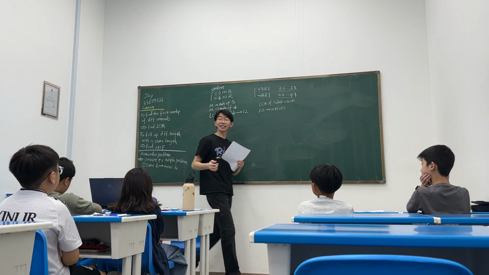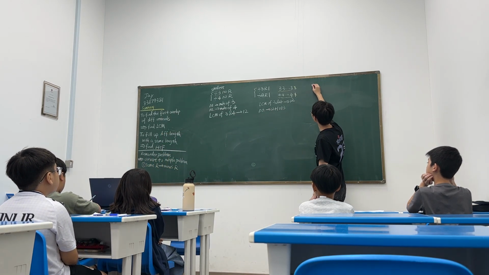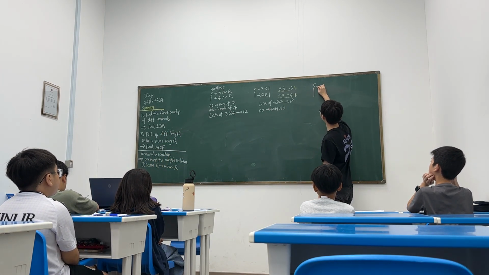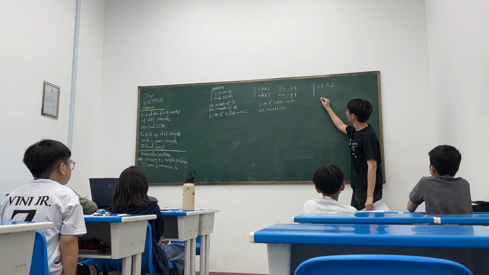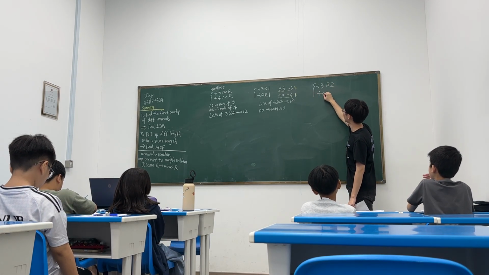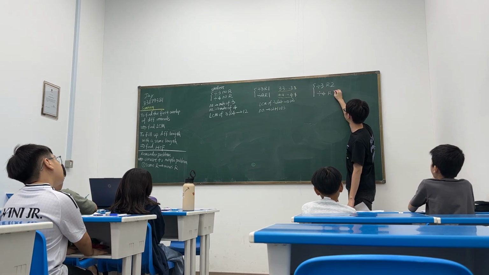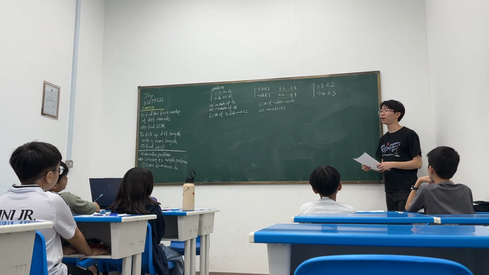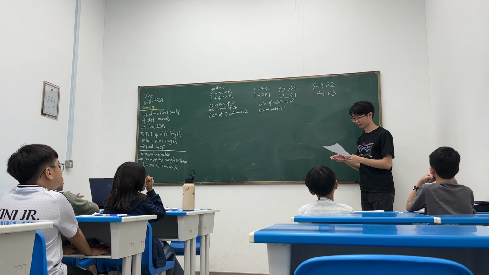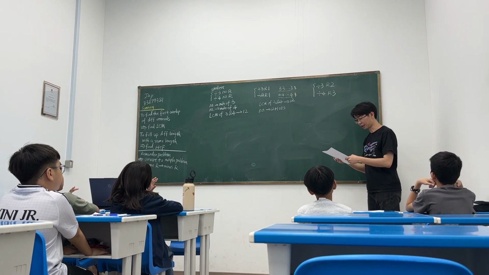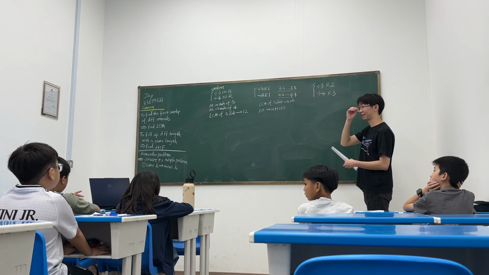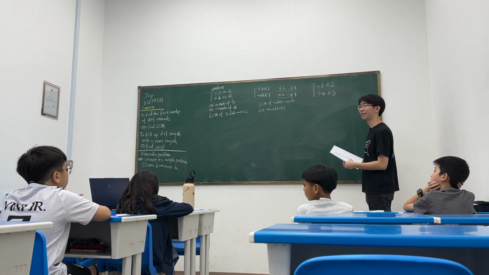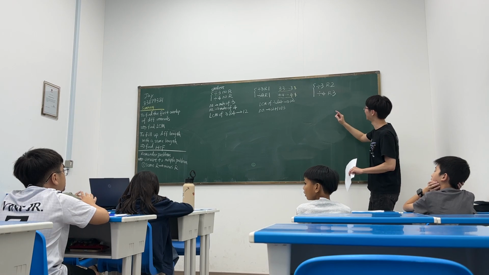Okay, now let's take a look at another example here. This time, again, this number divided by 3 has a remainder 2. If it is divided by 4, it has a remainder 3. Any idea how to find out the smallest possible number here? Let's say, Jacob. Okay, no worries, let's list down first.